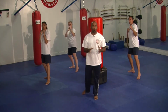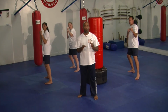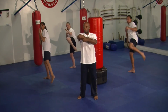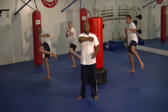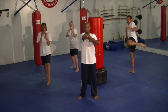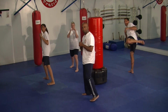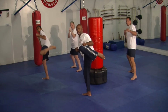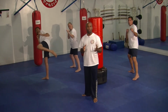So just as with the front kick, there was a snapping motion, I want you to think of that as the roundhouse kick. So for example, if I use my elbow, I point my elbow at my target, and then I can slap out my hand this way. It's going to be the same principle with the roundhouse kick. Just as my elbow can point towards you, snap out the hand and bring it back, it's the same principle with the roundhouse kick. My knee points at you and snaps out and comes back down. That's the idea of the roundhouse kick.